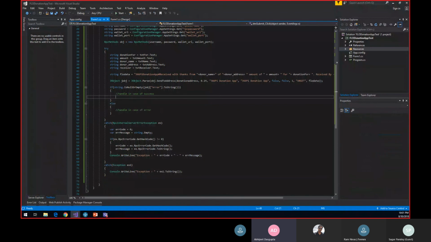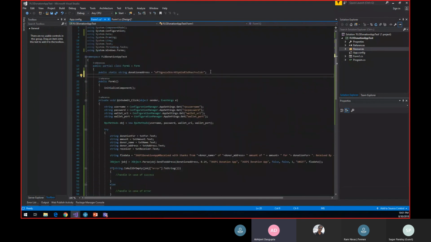So let's come back and see what we are going to do if the transaction has been a success. We will be creating a URL for our Block Explorer in the global variables section, and we will name it URL. So we will be creating a public accessible string variable called URL, and we will be using a testnet Block Explorer.